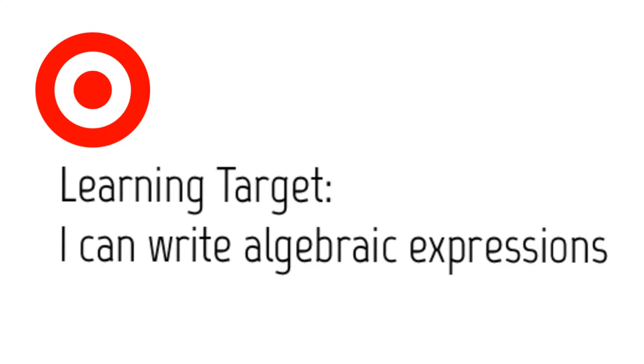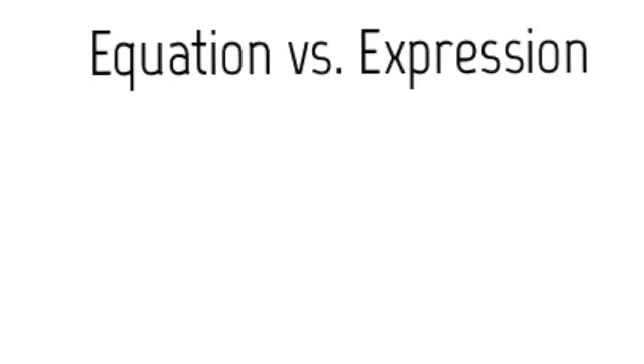So the last two skills that we really need to get into with algebra are looking at and understanding how to write expressions. Remember, we had talked about expressions being an equation without an equal symbol. So your learning target for today is I can write algebraic expressions. And first I want to talk about what's the difference between an equation and expression.